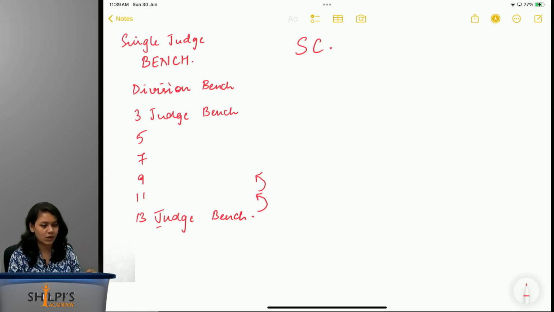Okay, it's simple. It's like how we studied the hierarchy of Supreme Court, High Court and District Court. A decision given by the District Court applies only to the District Court. But a decision given by a High Court will apply both to the High Court as well as the lower courts. A decision given by the Supreme Court will be applicable to the entire country. Right? Now the same thing in the Supreme Court: the greater the number of judges, the more binding their decision is as compared to a lesser number of judges. Now you may ask, ma'am, how are you even saying that? Because when we go to the Supreme Court, we can go only once.